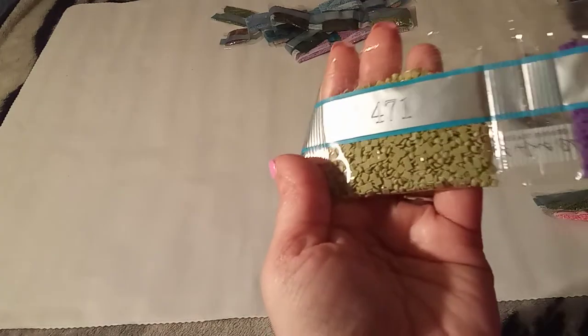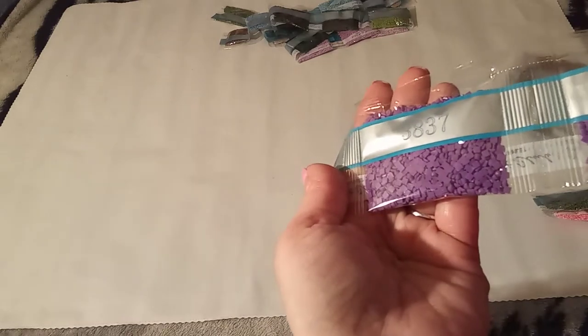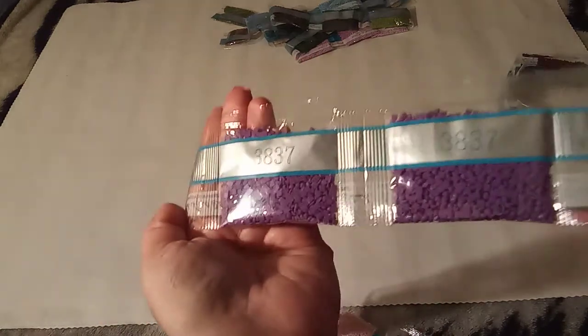Why don't we continue with the ABs? There's 135, guys. Nice chartreuse color. My bet is that's going to go in the greenery. Then we have 318, 420, 471, 3837, my absolute favorite purple. Yes, look at that, guys. Royal purple. Bonus for me. We have two bags of that. Yay!